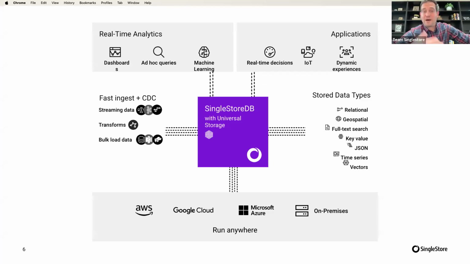Or if you like something like Pinecone, with its focus on vector indexing and similarity search for Gen AI apps, but you don't like a specialty vector database or having lots of different databases for different purposes, and you really like that speed, scale, multi-model support, SQL syntax, again, SingleStore is the better option. I might be biased, but I'm a big fan of SingleStore.